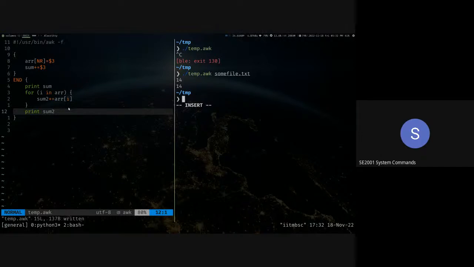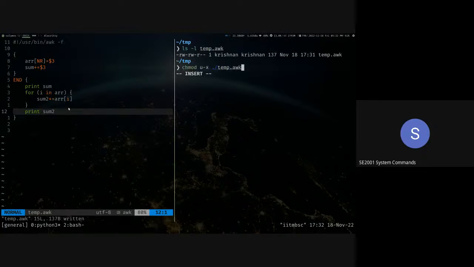If you don't have the executable permission, what you can do is awk -f, the script name, and the file you have to give. It works the same, even if it doesn't have execute permission. Now temp.awk doesn't have the executable permission, and I'm simply executing it using awk.